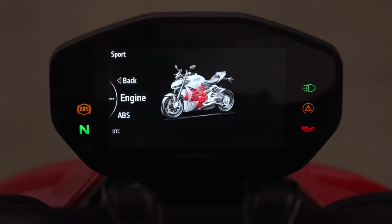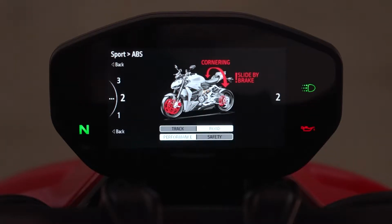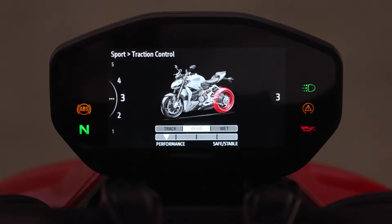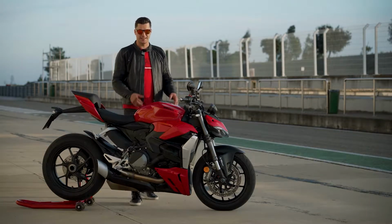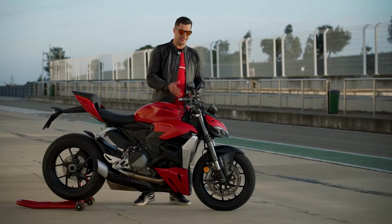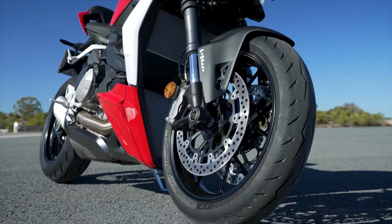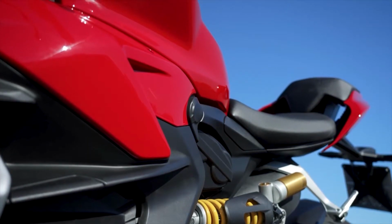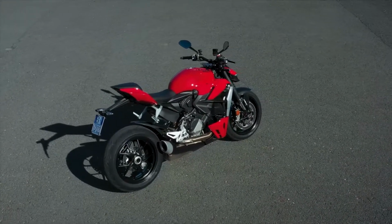Aside from 3 driving modes, there's also manual engine adjustment. So even a novice biker can take a look, adjust the engine so it won't be too wild, and ride this motorcycle without any problems. It's quite funny to look at someone riding Streetfighter V2, because it really looks like V4. If you sit on it, of course you'd think it's narrower, but still, it looked just as awesome and fearsome.